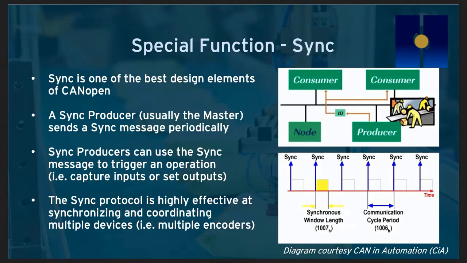Okay, so the Horner master can be configured to generate what's called a sync pulse. And you can configure how often that sync pulse gets sent to the network. It could be every 50 milliseconds, it could be every 10 milliseconds, it's pretty much up to you. And that sync pulse gets sent out on a periodic basis, again, let's say every 20 milliseconds or whatever it's configured for. And it's a highly effective tool to allow all the devices on the network that need to stay synchronized to stay synchronized.